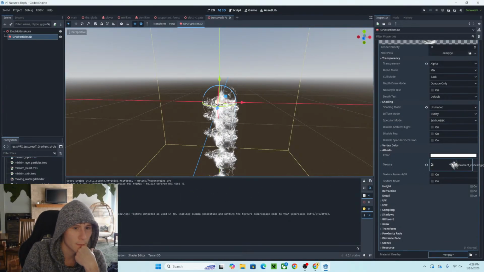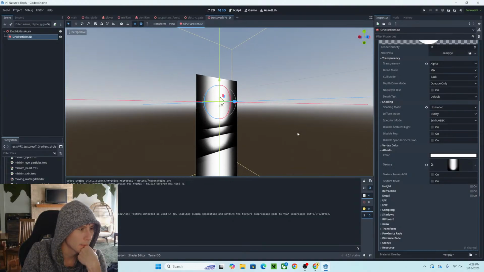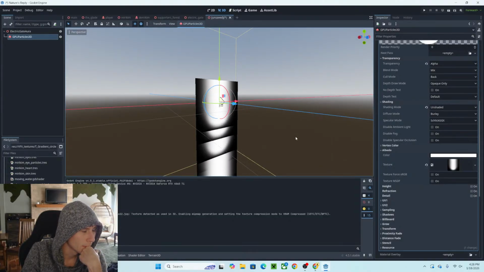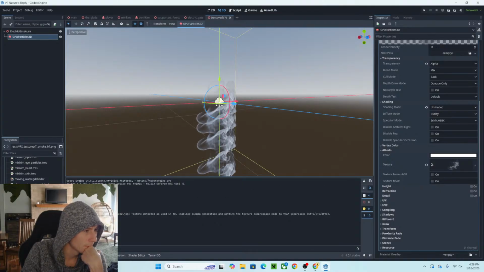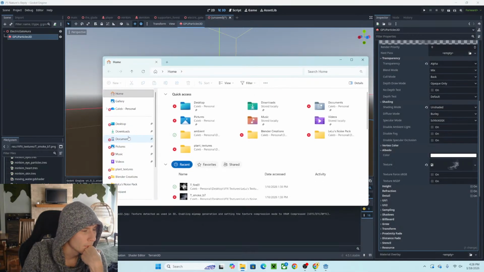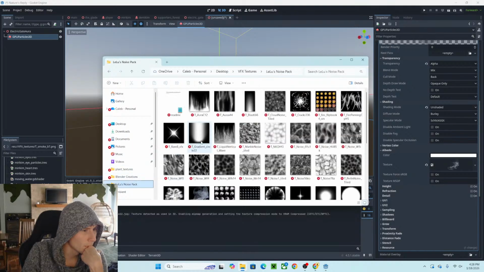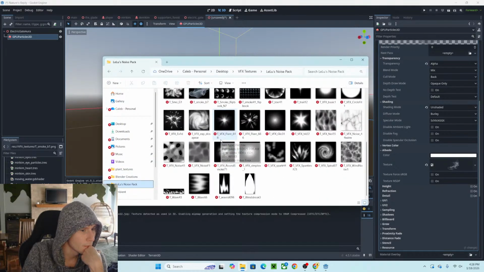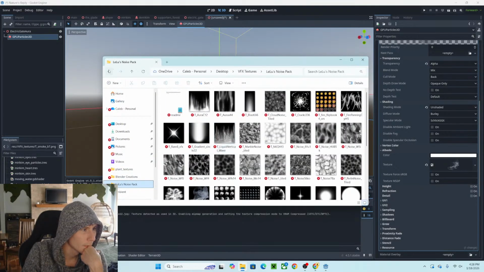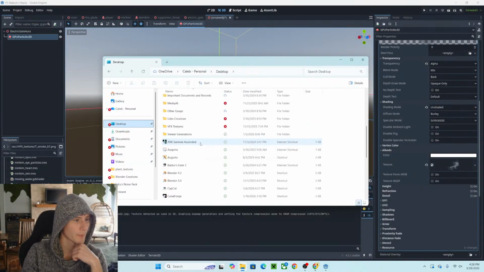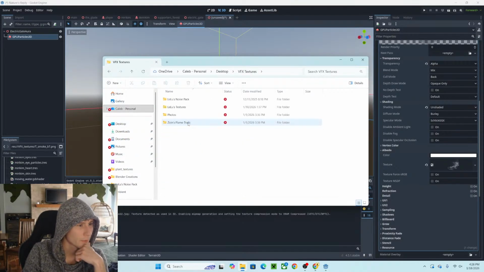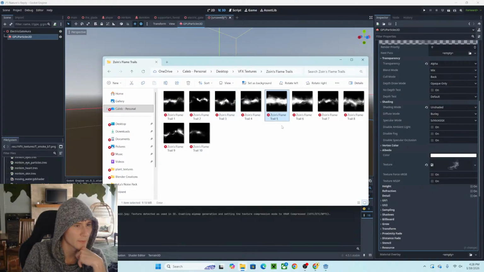The transparency isn't working on this for some reason. Is it because it's a JPEG? Not because it's a JPEG. VFX textures. What if I use a flame trail? Would a flame trail work?